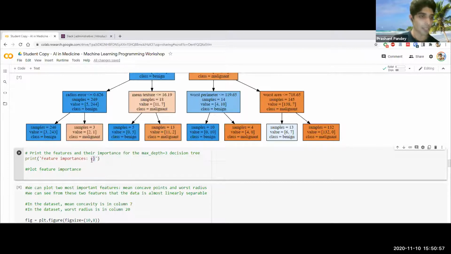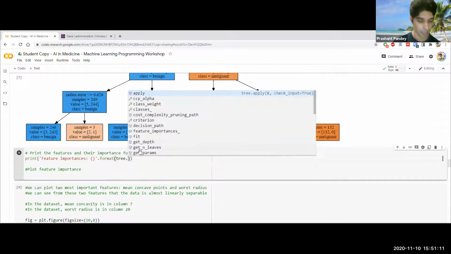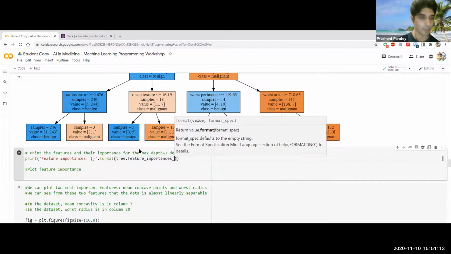So this is kind of just like a placeholder saying that some value is going to go in here. So this is just an alternative way of printing what I was printing earlier. So to do this, you use the period and then format, and then you can do tree feature importances.